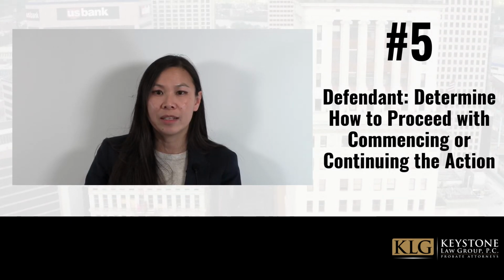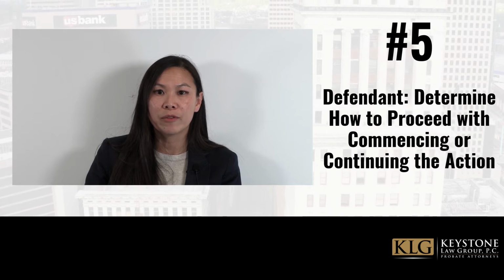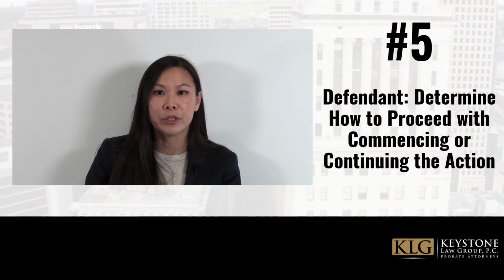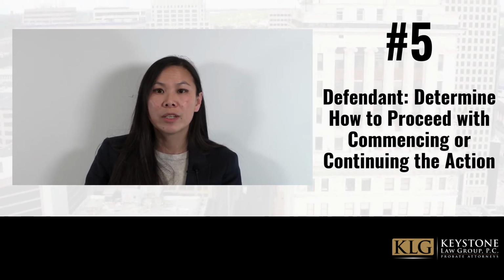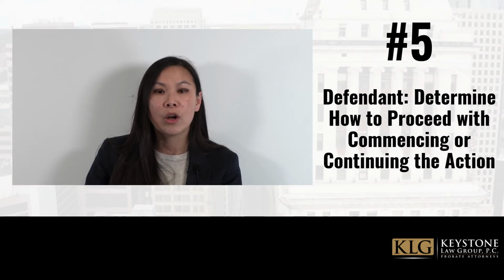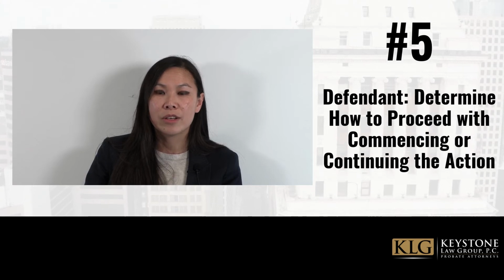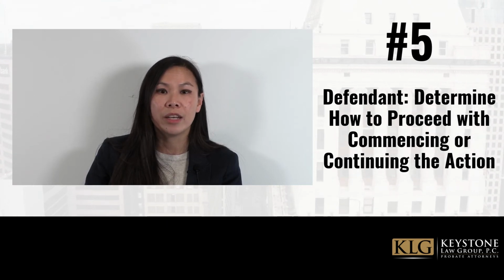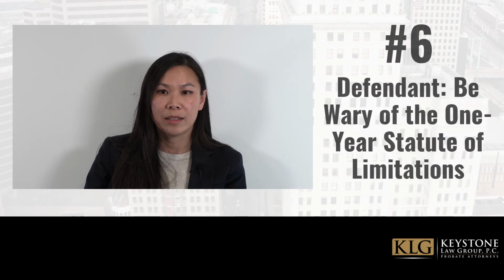Plaintiffs with creditors' claims against defendant decedents have 4 months from the date the letters of administration are first issued to the personal representative or 60 days after the notice of administration of the decedent's estate is given to the creditor, whichever is later. There's another important deadline to keep in mind, the 1-year deadline. Regardless of the other statutes, there is a 1-year statute of limitations from the date of the decedent's death for creditors to bring a claim against the estate.